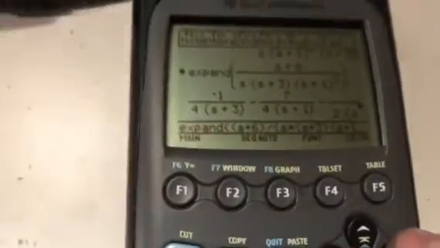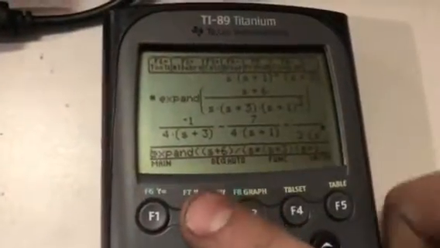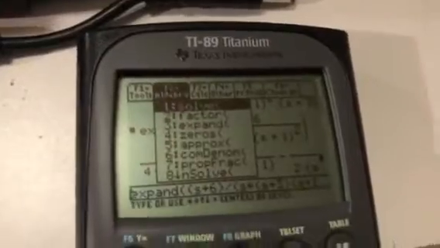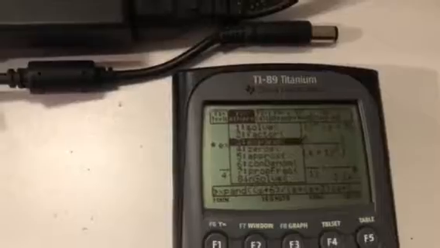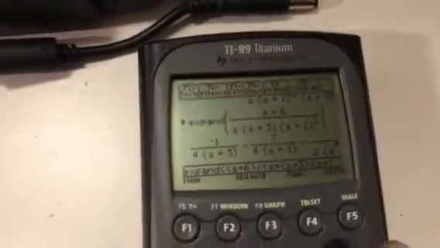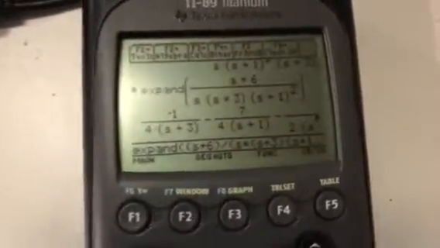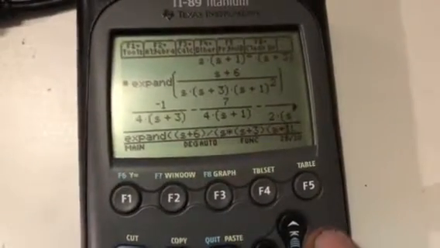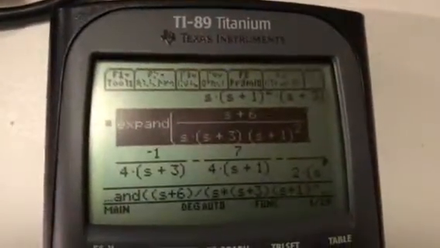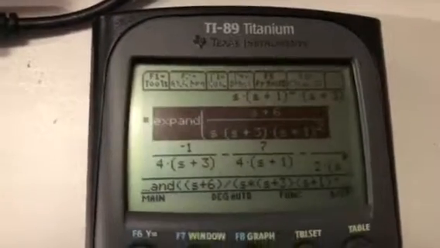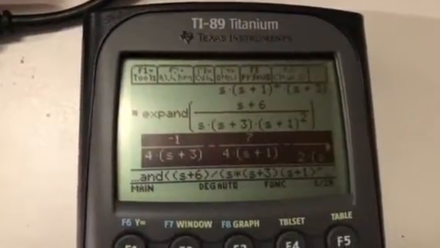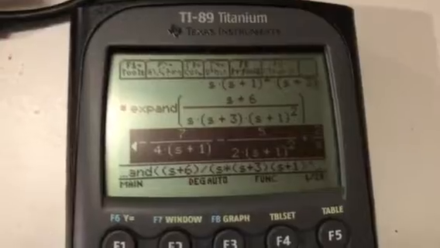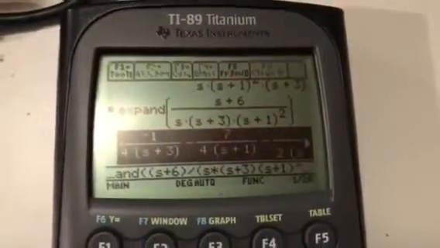So doing that, what we do is you literally just hit the expand command, and that can be found by going up to the algebra menu and going down to expand right there. Once you click on that, you then literally just put that entire expression in there just as you see it. And that is what you see right there. It's just that one operator, and it then spits out every single coefficient.